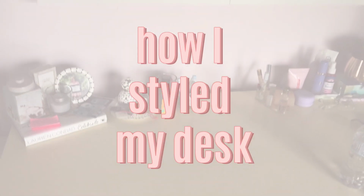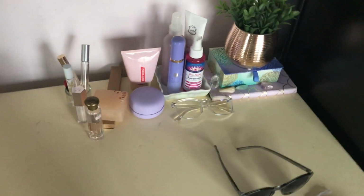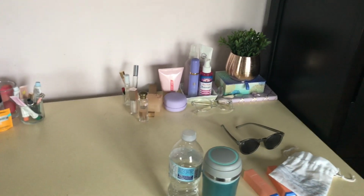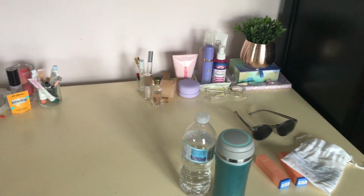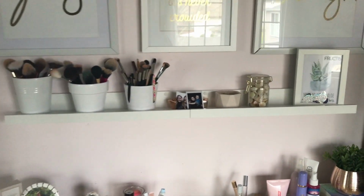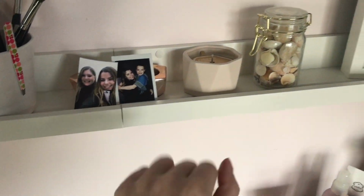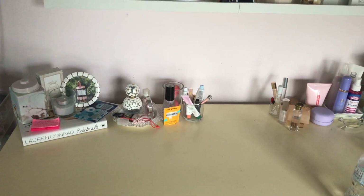I'm home, and this is what my desk looks like right now. It's too cluttered, there's too much going on, and I really want to take the stuff that I bought and redo it, obviously. So I'm going to clear off my desk and then kind of put everything back together. I'm not really going to touch the shelves up top. These are the Polaroids that I'm going to put in that frame that I bought. But other than that, I'm pretty much going to leave the top there and then just change the bottom a little bit. So I'm going to check in after with you guys after I've done it, show you what I've done.